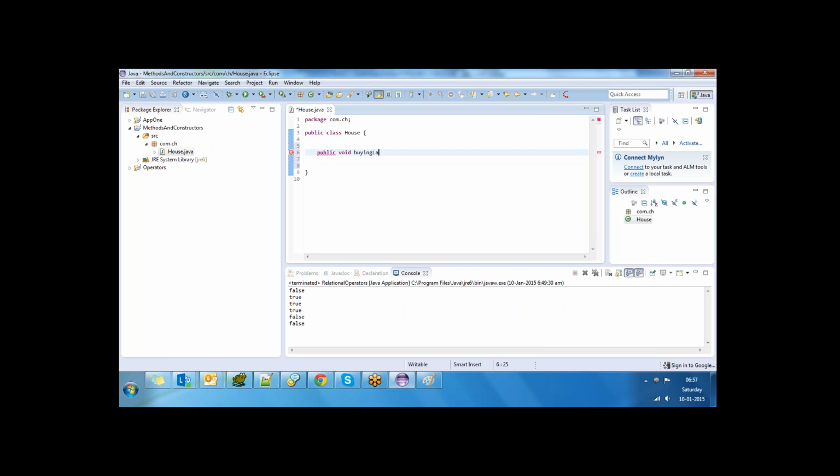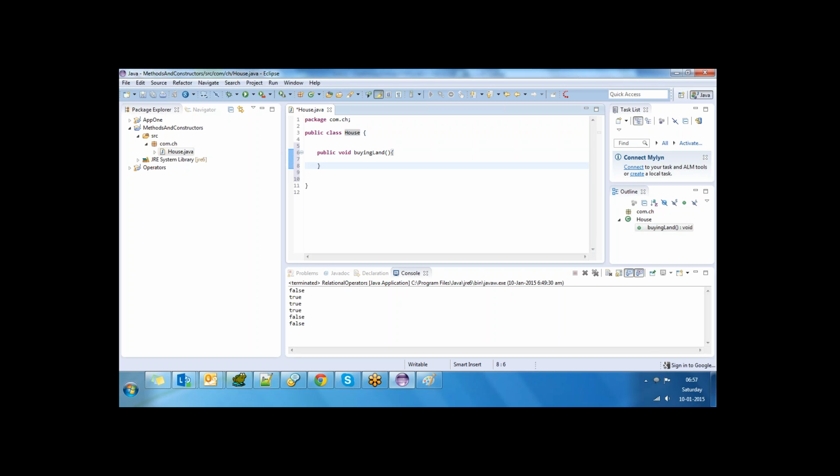Always remember, method name should start with a small letter, and class name should start with a capital letter. Method name should start with a small letter. Class name starts with a capital letter. Somebody switched on the TV.